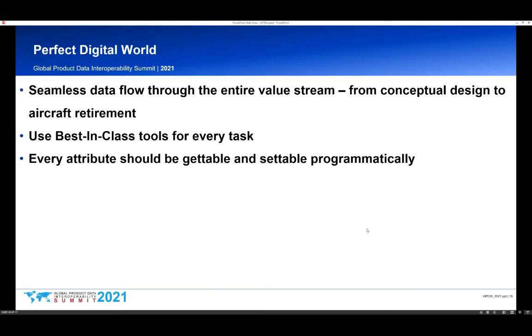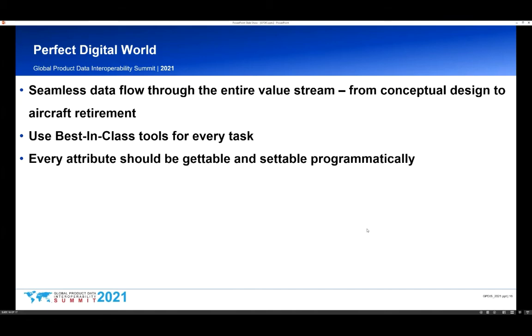So a few final thoughts. If I were to describe the perfect scenario for payloads so far as data interoperability is concerned, it would have these kind of attributes. So we would want seamless data exchange between applications and domains through the entire value stream, from conceptual definition to aircraft retirement. So any piece of information authored or received by anyone in the company would be immediately available for any required task.